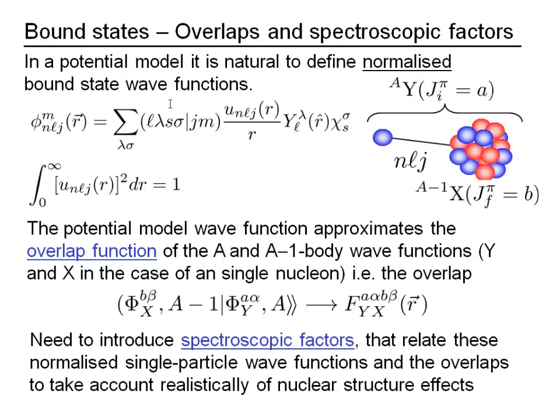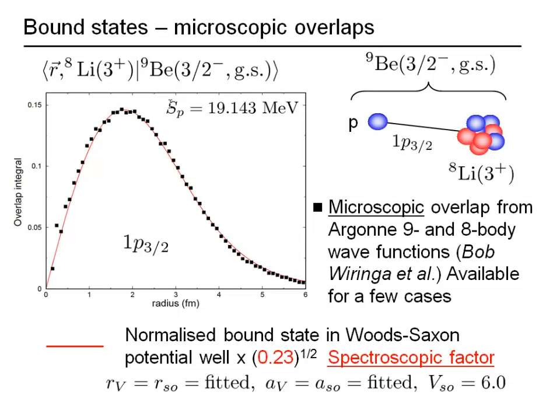Tomorrow we'll talk about this formally, at least I will, and then Ed will show us how we can calculate some of these spectroscopic factors using one form of 24-body wave function, namely a shell model wave function, for instance. Now, I just want to show you here that what we're talking about is not nonsense. The idea of using a Woods-Saxon potential to generate this wave function for a nucleon moving in a many-body system is a good one if we can choose the parameters of the Woods-Saxon potential appropriately.